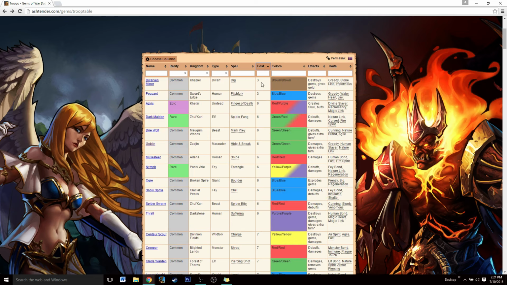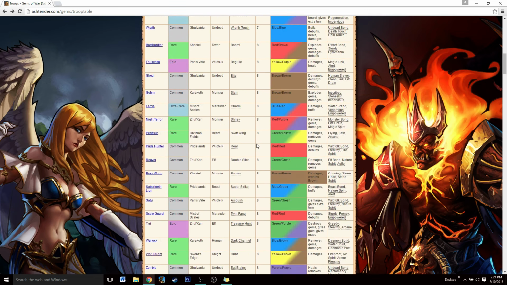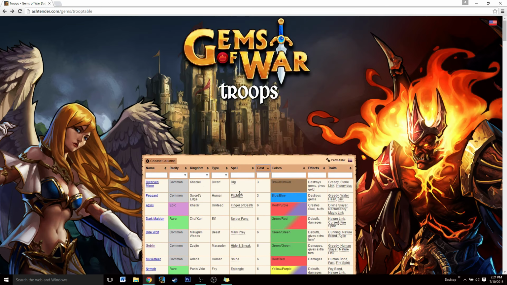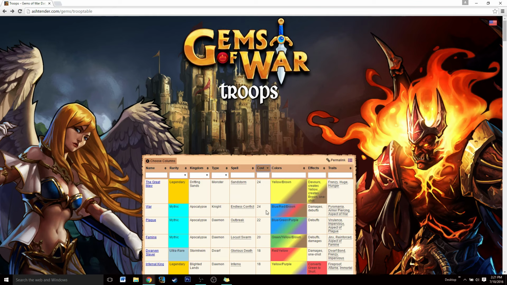But it will sort them by whatever mana cost you have. Maybe you're looking for a very cheap team to be able to cast real quickly, or you're looking for one really high mana costing troop to put with a converting troop, like maybe the Great Maul with a Mercy or Alchemist or something like that, that can really utilize the extra mana output for a better ability. So that's what the cost does. Let's go to the next one.